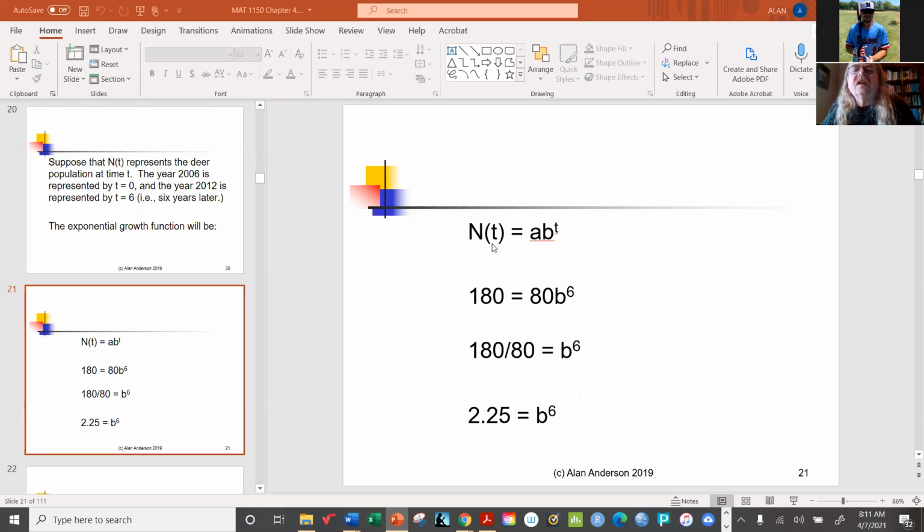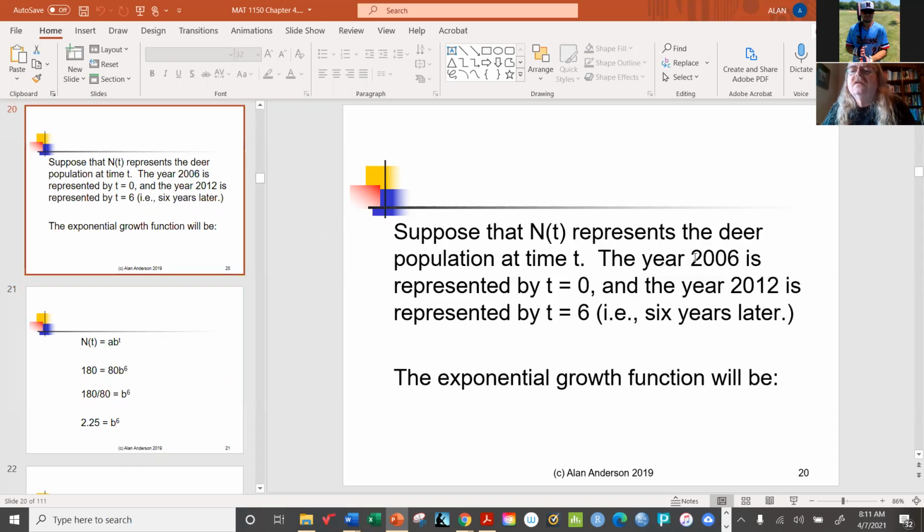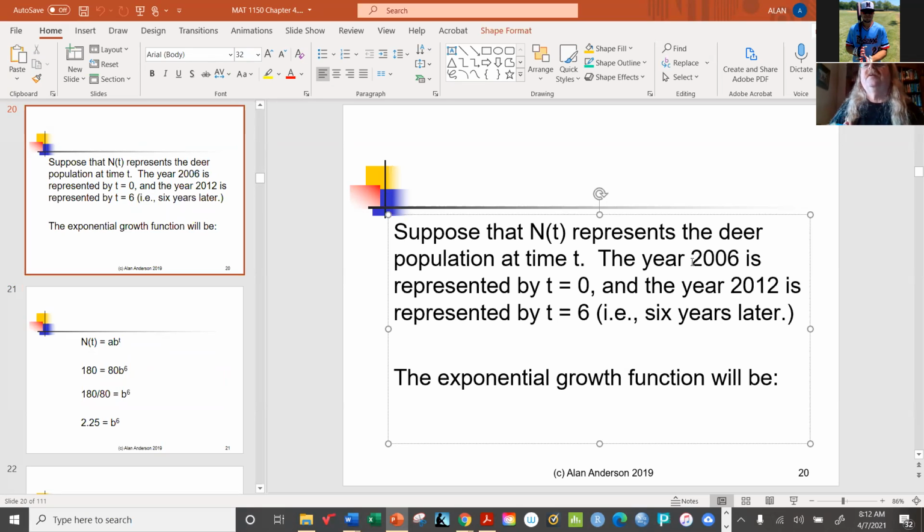This just reinforces the idea that this is time, but we have to be careful with time. You don't want to use the actual year in these functions because you will not get the correct results. Instead, whatever the current year is, you set that equal to 0, and then every year that goes by, t increases by 1. So in this case, for example, 2006 could be considered year 0, and 2012 would be considered year 6. Okay, great. Now, plug in your numbers.